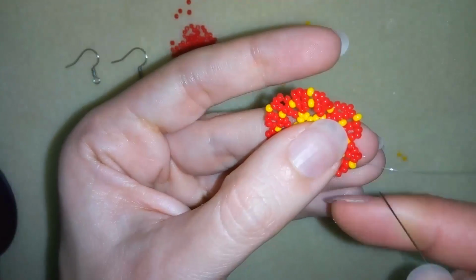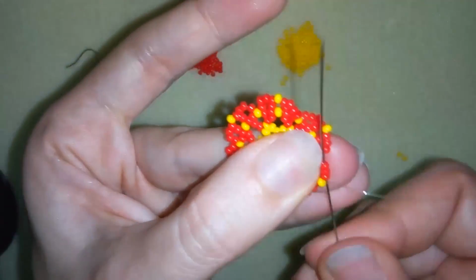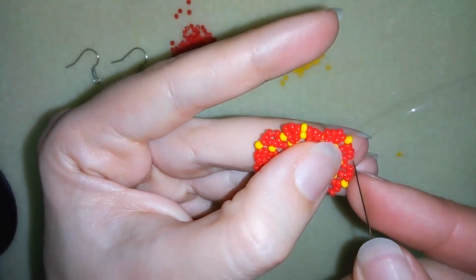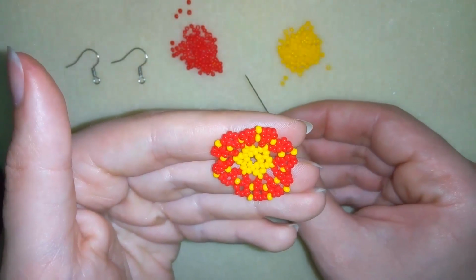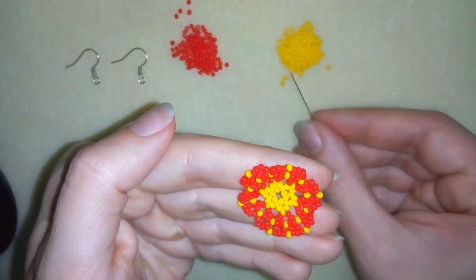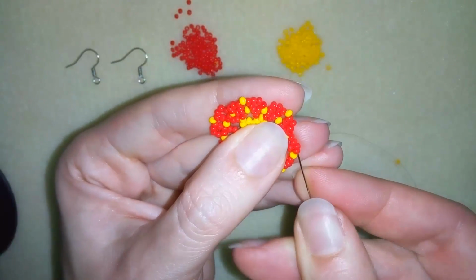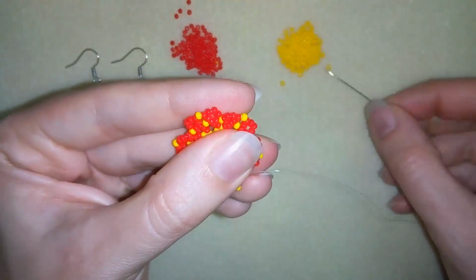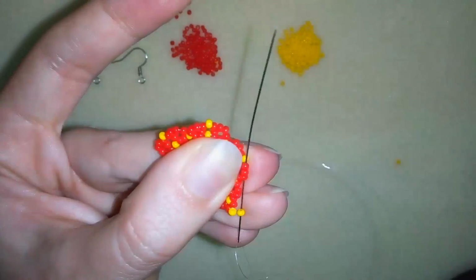Okay guys, and now I'm ready, and in my next step what I'm going to do is that I will go through this yellow one and through the next 3 red ones, and here I want to add just 1 yellow. Then I will go back through these 3 reds, and in this step I'm going to take 1 red, 1 yellow, and then again 1 red bead, and I'm going back through these red ones, through the 3 of them, taking 1 yellow and going through the next 3 red ones next to the yellow.